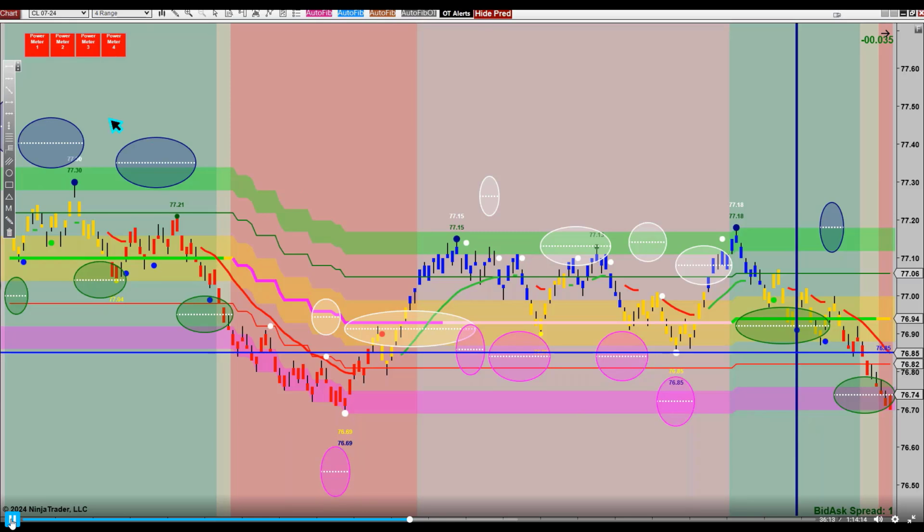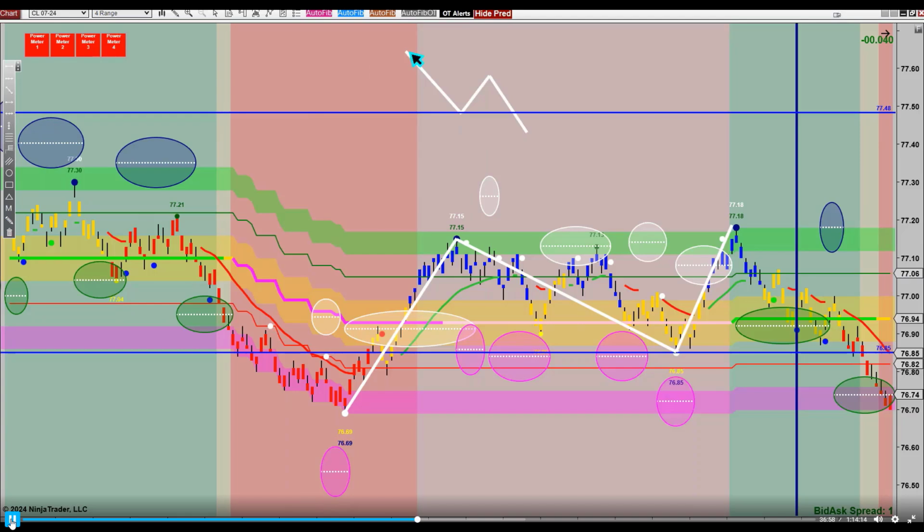Let me just draw it real quick. If you look at a thrust like this and a retrace, and this had already happened before we opened the room, see, like so? So that's actually a higher high than that is. So that's a potential trend change when that breaks. Remember the rule on that? You got a high, you got a low, you got a lower high, then what it would take to actually break and head down is when it takes out that right there. So if this had been heading up and it did this, that would be a potential trend change.